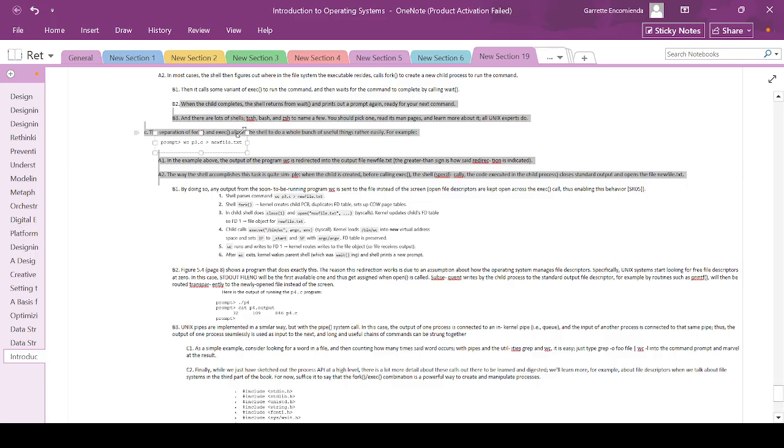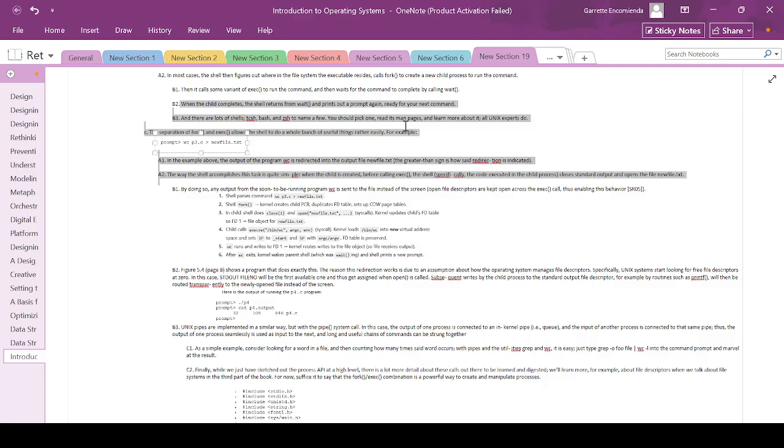And there are lots of shells, tcsh, bash, and zsh to name a few. This shell is fundamental in programming because this is how you type commands into your development environment.